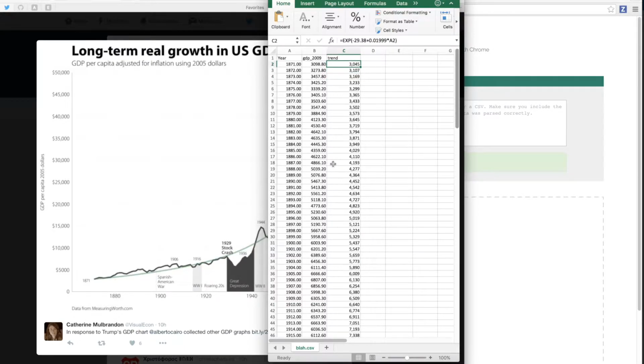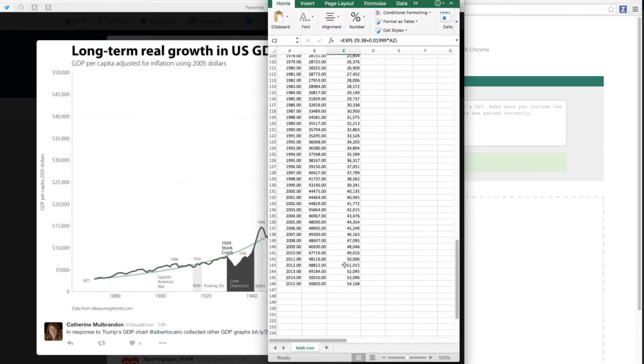So the first thing I'm going to show you is how we can get this data ready for Playfair. And if you're familiar with ggplot2, then you've probably done this kind of thing. The way that Playfair wants data is long instead of wide. This is kind of an Excel setup right now, where if I wanted to graph this, I'd highlight these rows and say make me a line graph, and it would have year on the x-axis and then two lines, one for the GDP and one for trend. Well, to do this in Playfair, what you need to do is convert this into a long format, and I'll show you what I mean by that.